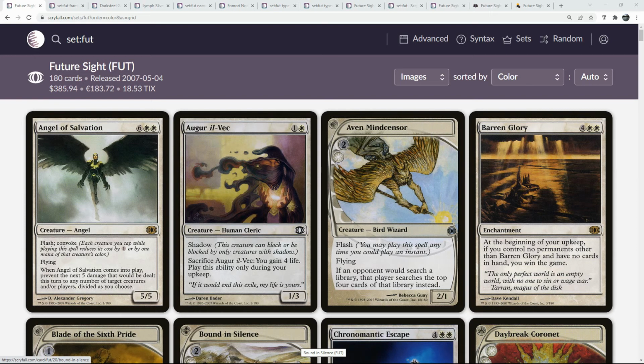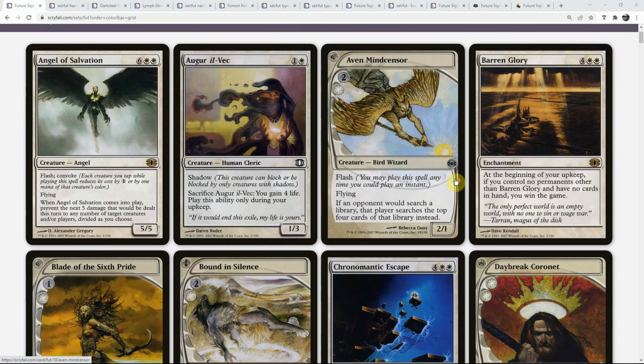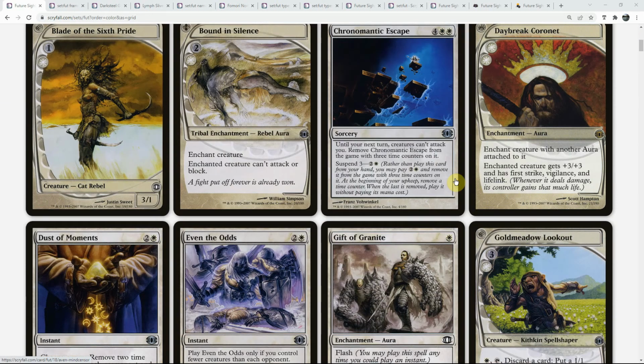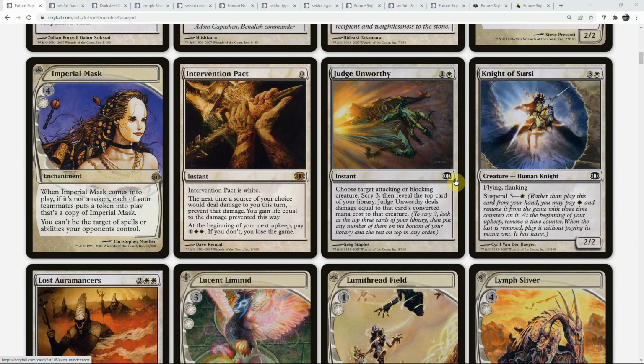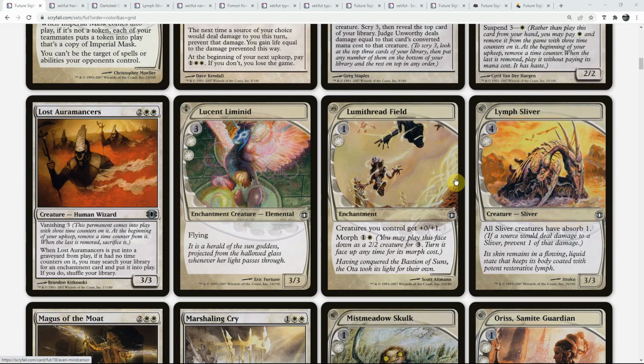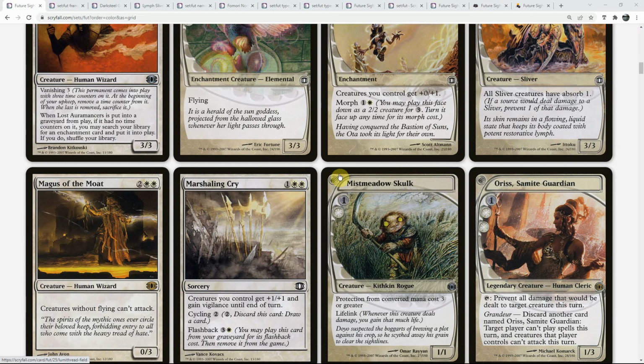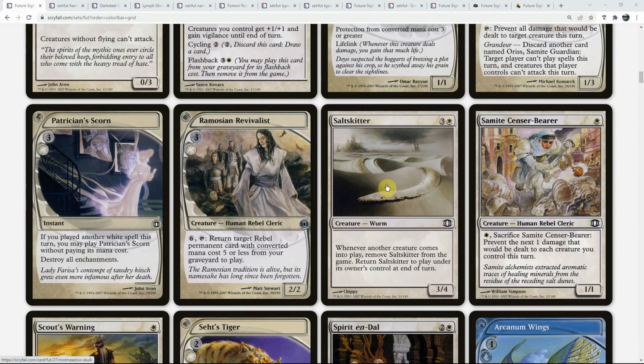So yeah, let us start to delve into this set. I'm just going to scroll through quickly because it is nice to get an overall art-wise appreciation of the set. And you can see already we're starting to see these cards. We'll get on in a moment to exactly how many cards in the set were future shifted.